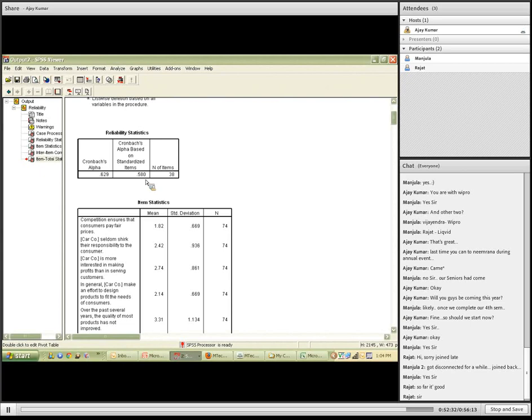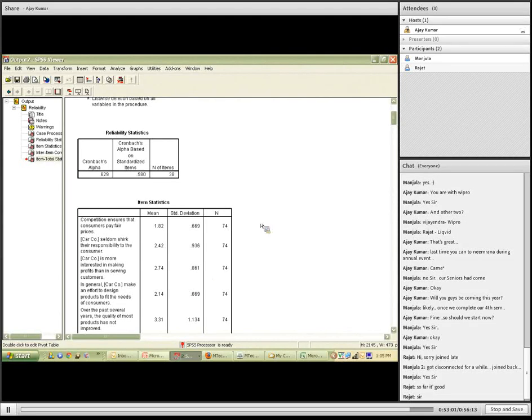If it is below it, then we do not say that all these questions are highly related. Cronbach alpha is also a measure of reliability. Maybe we will discuss reliability some other time, but we should make it a point to select those statements by which I can get a Cronbach alpha equal to, say, 0.7. So I will keep on doing this exercise, and keep on deleting statements until I get a good value of Cronbach alpha. This is what your model says.